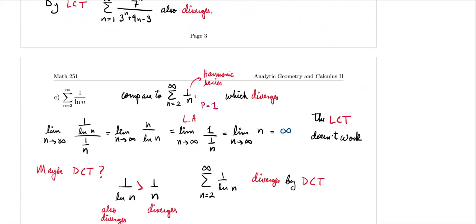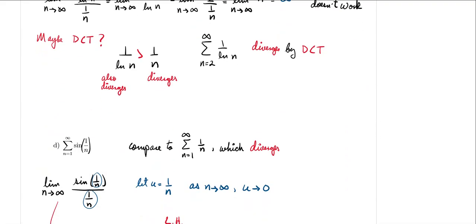Now, going back to the last two examples that we did though, I want you to note that comparing a series to 1 over n is very common. It's something that you can go ahead and take advantage of whenever you notice that, again, you have 1 over some variable or you see a 1 over n somewhere in there. Choosing the harmonic series can guide you to an answer.